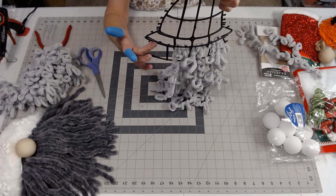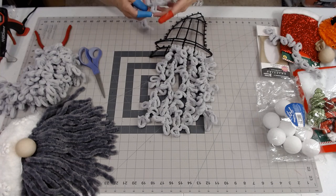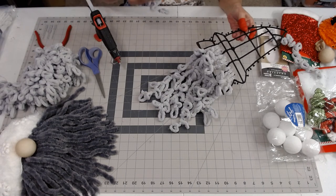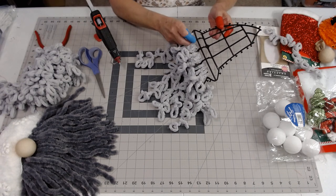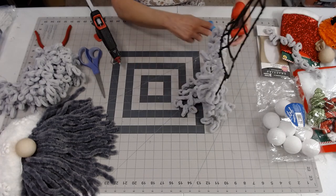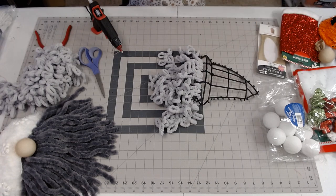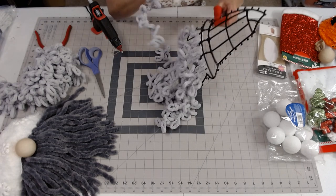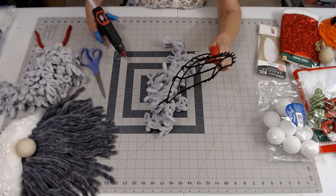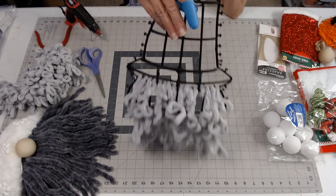I see another nub out here — there's a nub right here on the outside part. Let's go ahead and cut a 10-inch strip instead of 11. I'm putting it on my mat and cutting in between loops. Just put glue on that nub and slip this loop over it, then pull it down and put a little more glue. By going down on the sides of the yarn, that will give you that natural angle to the beard. I do like this loopy yarn — this is going to be so cute.